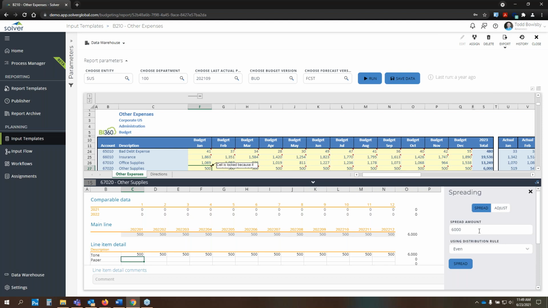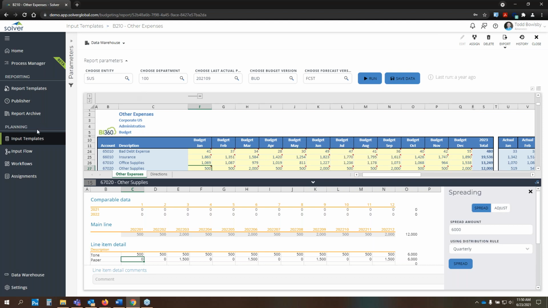And then on the paper, perhaps I'm saying, well, that's great, but I want to use a different spreading formula or capability for that. So I can use those historical pieces that I pulled in here as well. Maybe use the historical trend there, but I can also design my own. So maybe I'm going to do a quarterly spread. Now notice that it spread that over quarterly. That's populated up to the main line, which is then populated up to my input form. Again, I'm going to hit the save data there, and that's saved into my data warehouse and then available for reporting purposes. I'm going to finish up here really quickly.